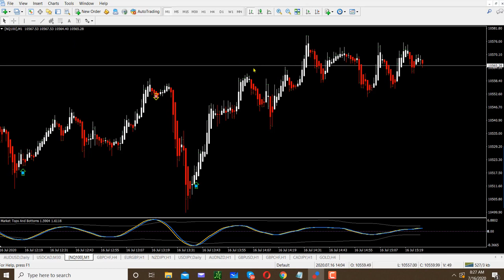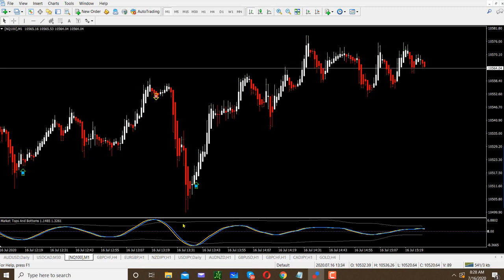So with that said, if you'll notice right now, this is a 1 minute chart. We've been basically going sideways. So what happens is that means the range is getting smaller and you can see it by these bands. Okay, but when the market starts to kind of increase its range, that's when the bands get bigger.